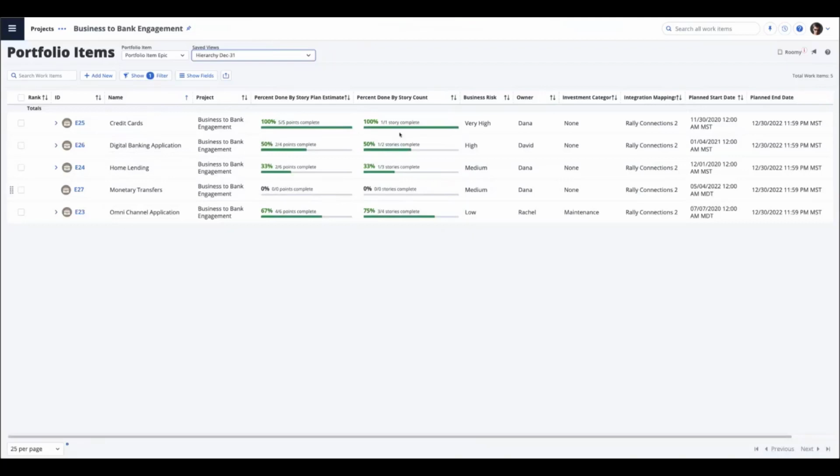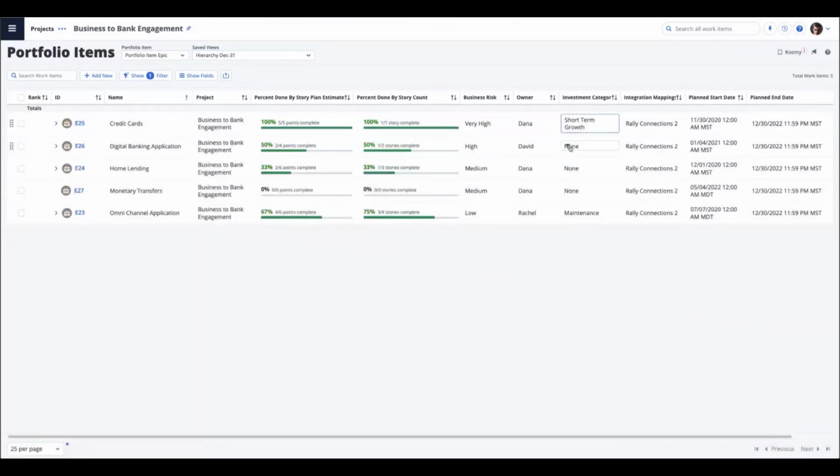You can see some execution information is here. The business risk value has been set. You can see the values, there are 4 values here. There's some ownership established. The investment category is also here. I should probably update some of that.